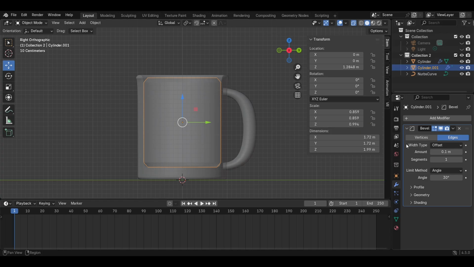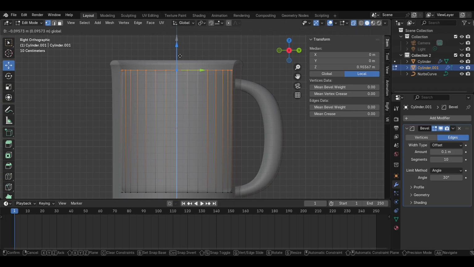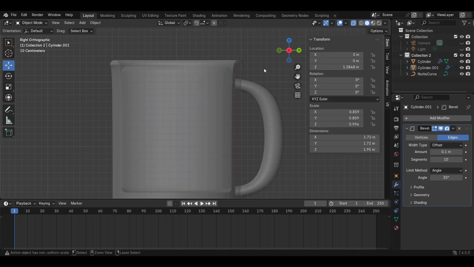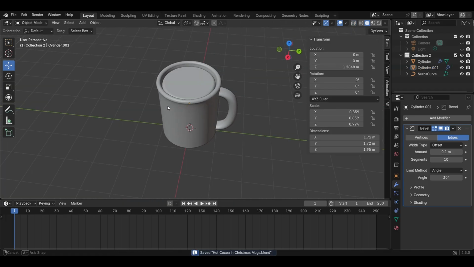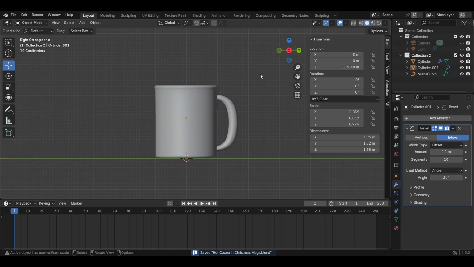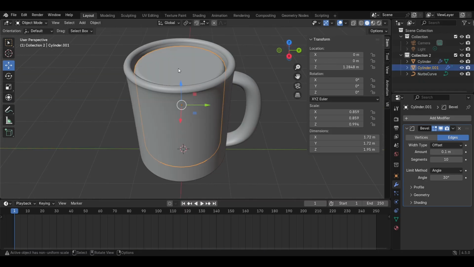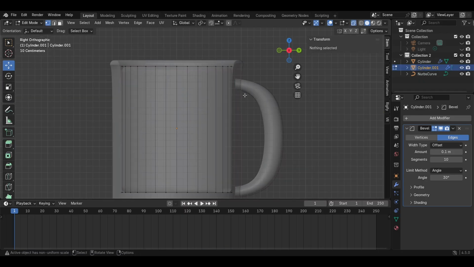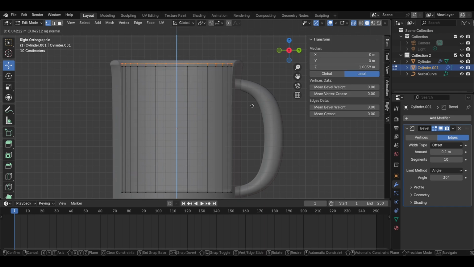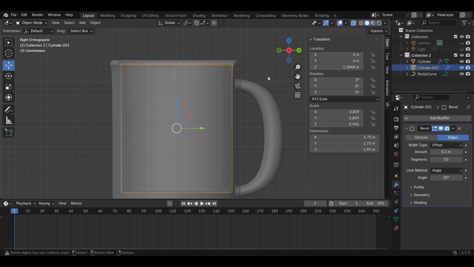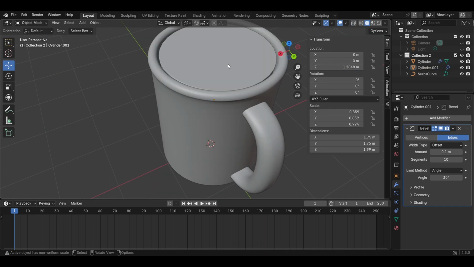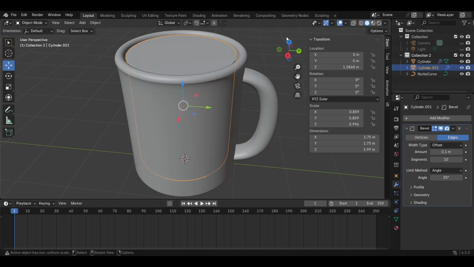Add the bevel modifier and change the segments to 10. Adjust some lines and points of the model to perfect it.